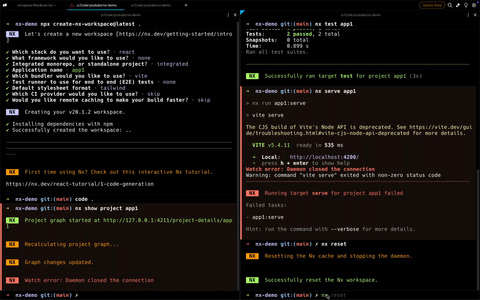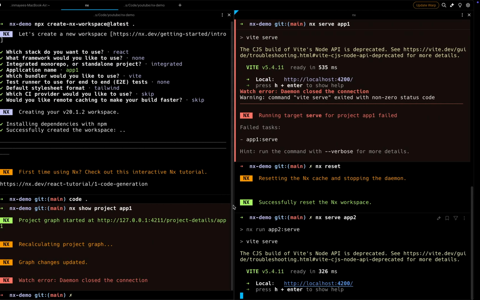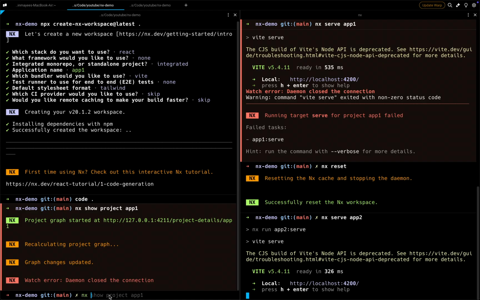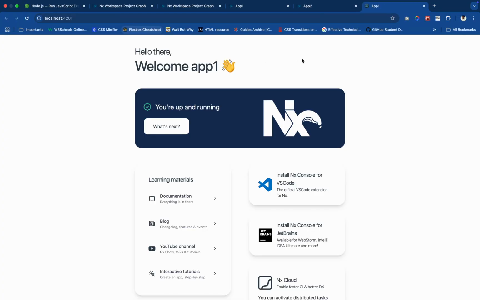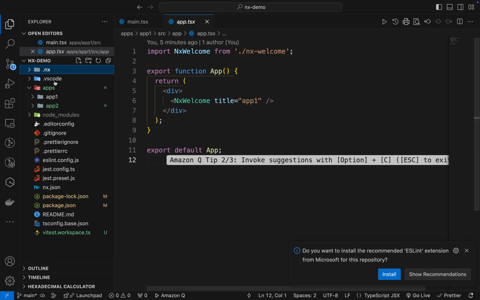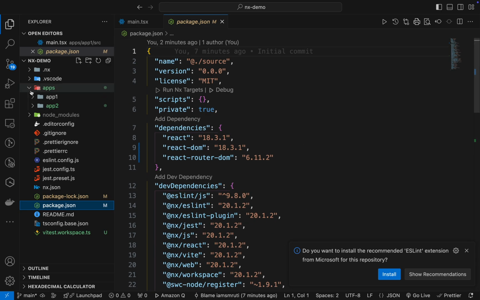And yeah, so let's say I want to run the app2. We can do this simply: nx serve app2. So this will run my app2. And let's also start the app1, nx serve app1. So this is how you run multiple apps inside the same repository. So this is how you create multiple React apps basically. And you can see there is this global dependency management. Let's say there are some packages that you need in both applications, then these dependencies will be managed globally, so you don't have to repeat yourself.